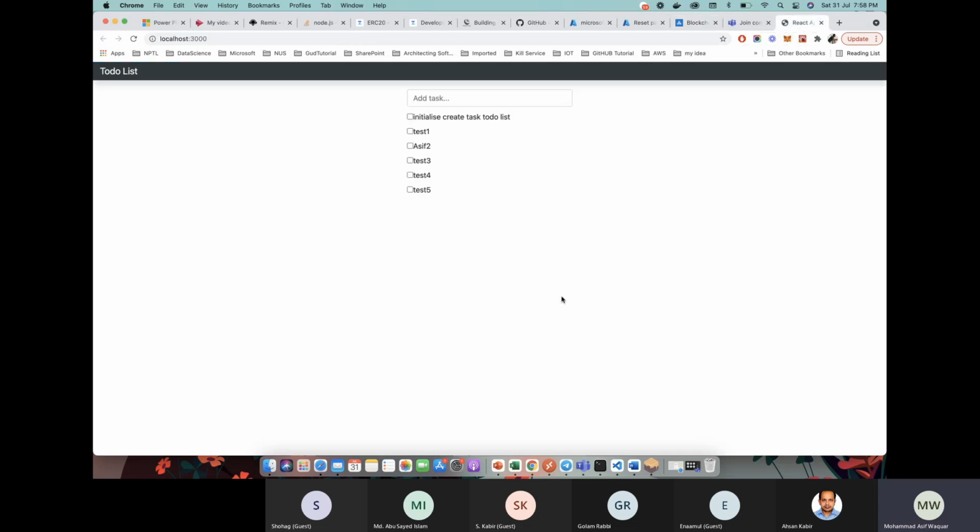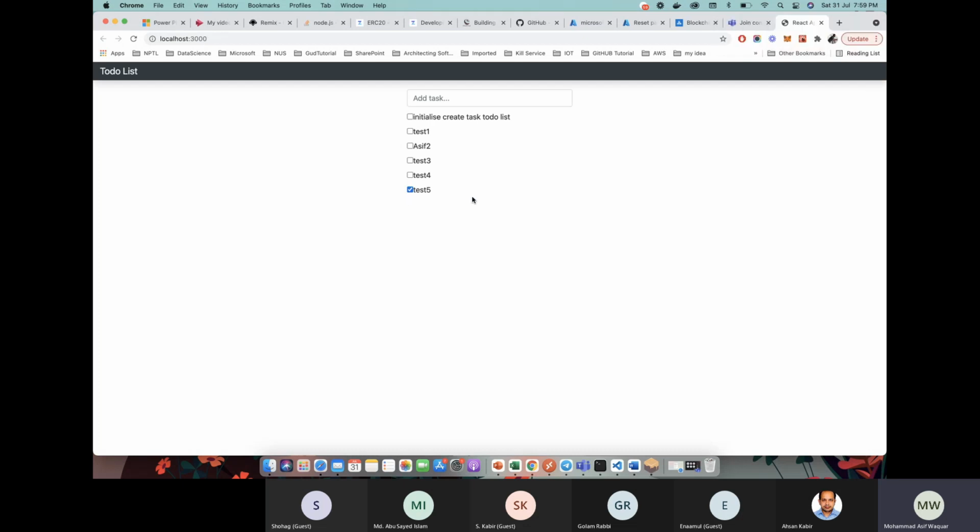But what I have done here is I have created a React application, which is my front end application, and the smart contract logic I have written in the Solidity programming language. I am consuming those smart contracts in the React application, and then I'm performing the create operation or complete operation with the help of the blockchain network. So this is my complete operation. Let's see if my task is created or completed. So this is completed. Okay. So let's see how it can be done.